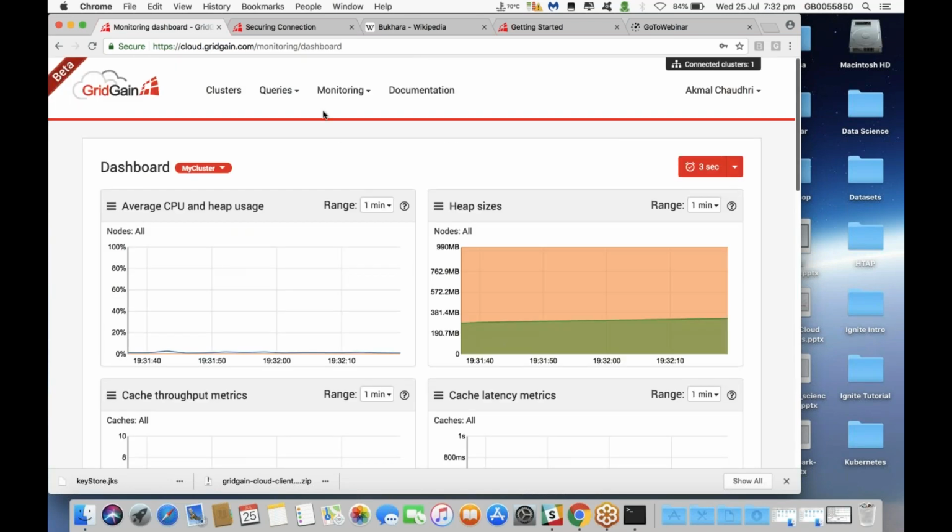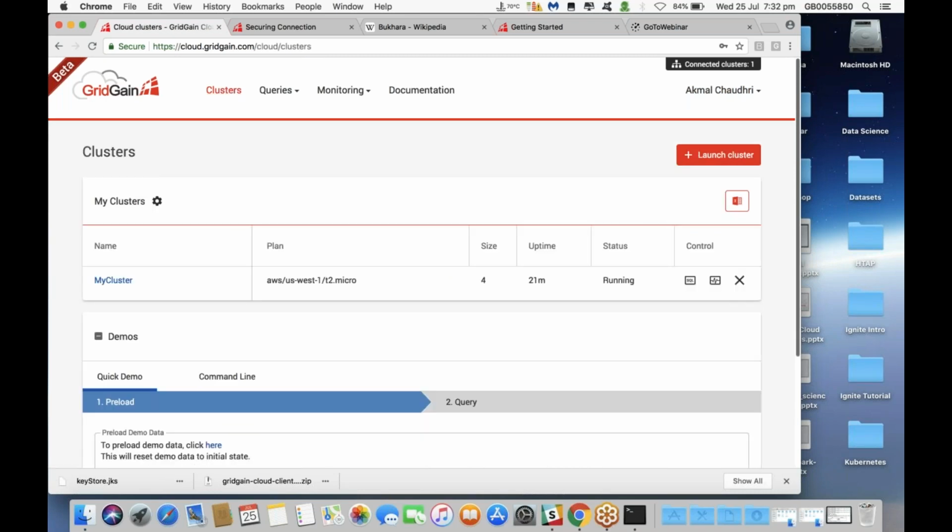Let me just go back. Obviously, this particular instance, because I'm paying by the hour, it's a good idea to shut down the cluster when you're finished. Now, since it's only about 64 cents an hour or something like that, I think I'm okay for a little while yet, so I'll leave that running for now. But I think that's pretty much all I wanted to show you. So hopefully that's been useful.